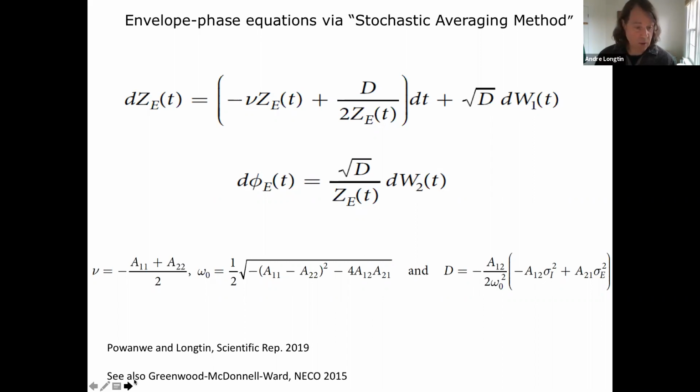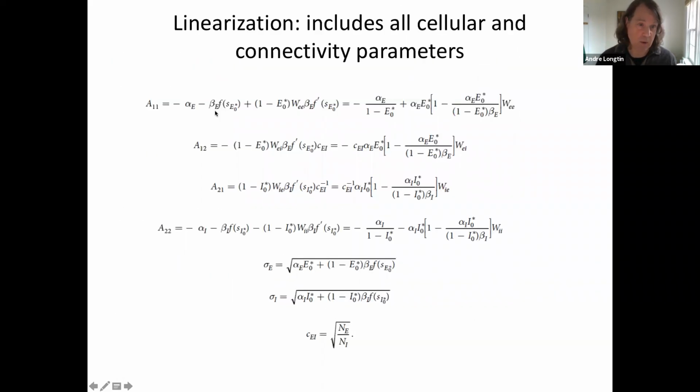Now, this was done originally by Priscilla Greenwood and her colleagues using the Greenwood-Baxendale theorem. We did it using a different method, the stochastic averaging method, and we also did it by keeping the whole parameterization of the stochastic process so that we can have control of the parameters in terms of all the original parameters of the problem. So this amplitude phase description has all the coefficients in here. Nu is A11 plus A22, and A11 is all this stuff. So you know where you are.